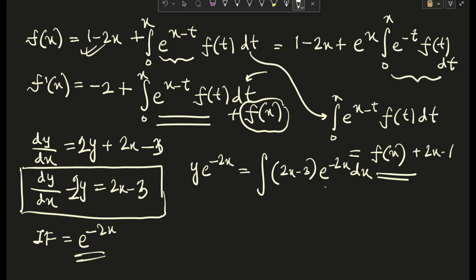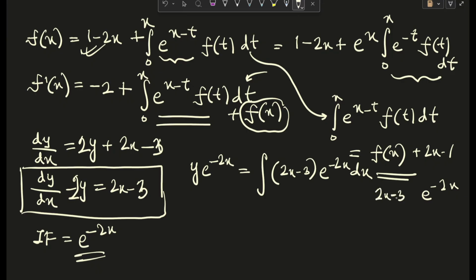And so you can obviously use by parts, but what I would prefer is, we had learned the tic-tac-toe method in our last videos, like I had taught you. And if you are new to my channel and you don't know, I will still show it in a few seconds. So basically we take u and v. We take one part of this as e power minus 2x and the other part as 2x minus 3. Basically the u and v.